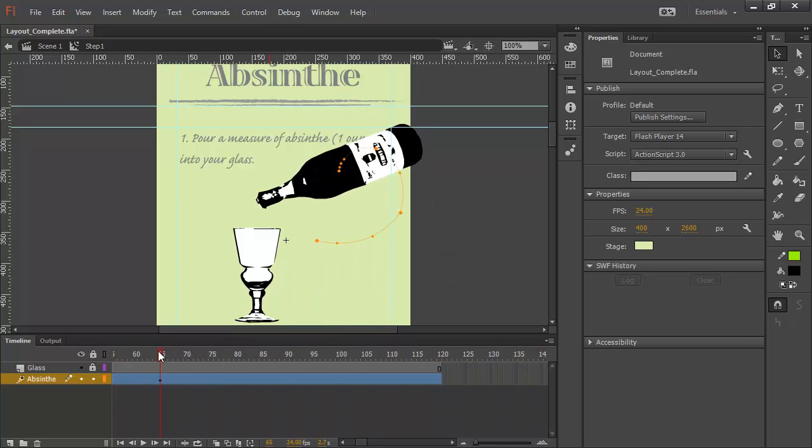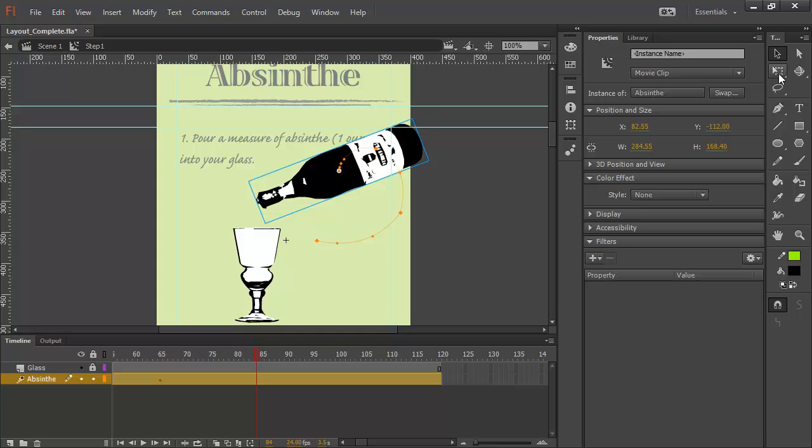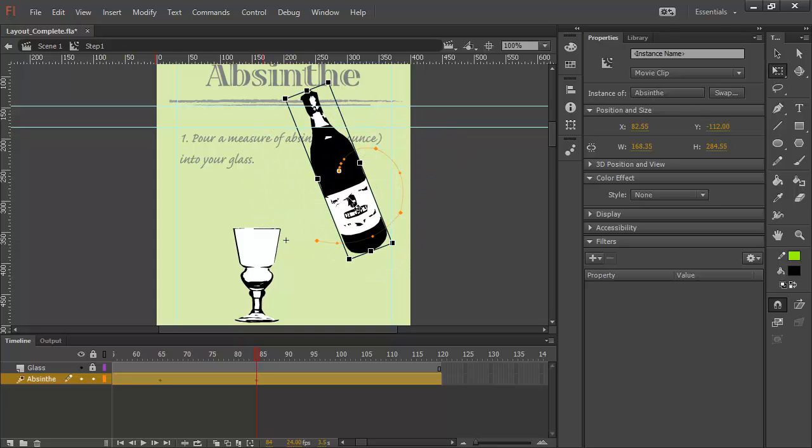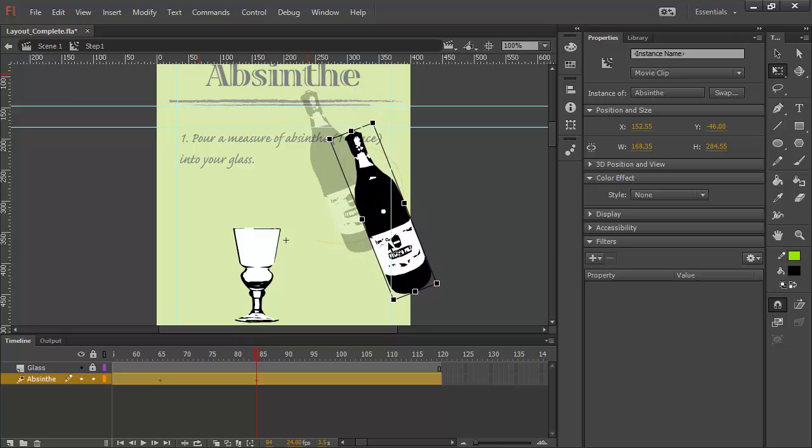All right, so at this point, we're done pouring our dose, and then we just want to set the bottle back down again. So we'll sort of do the reverse of what we did before. So scrolling out to like frame 85 or so, let's actually use our transform tool again. And we can even make this a little bit different here.